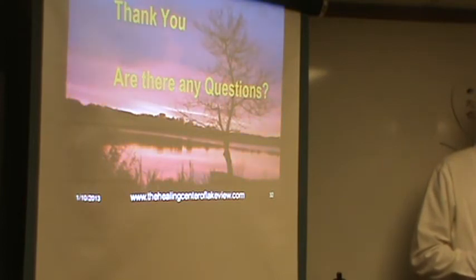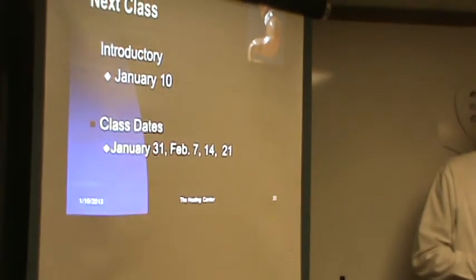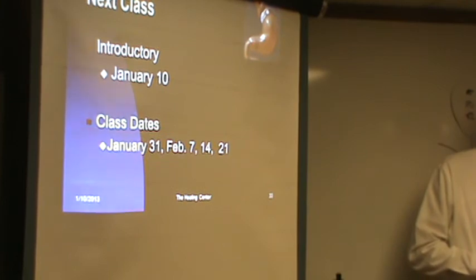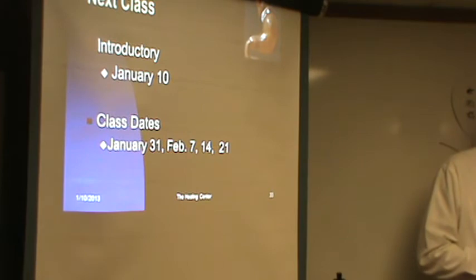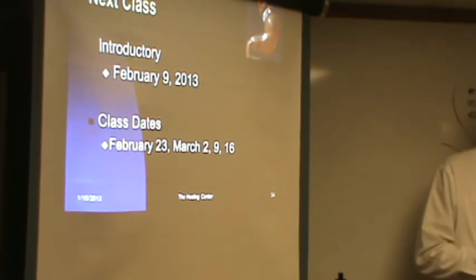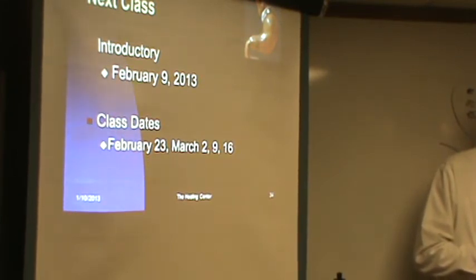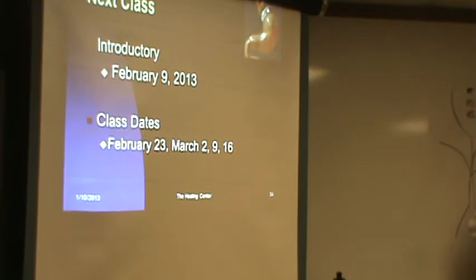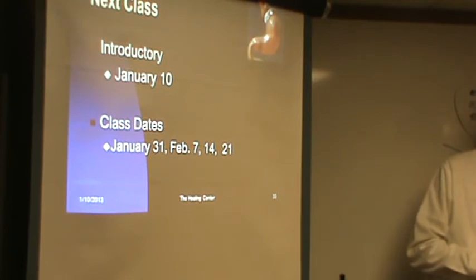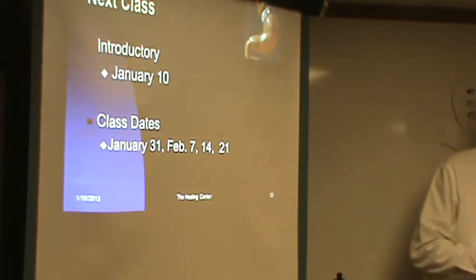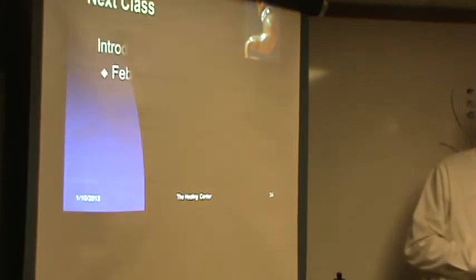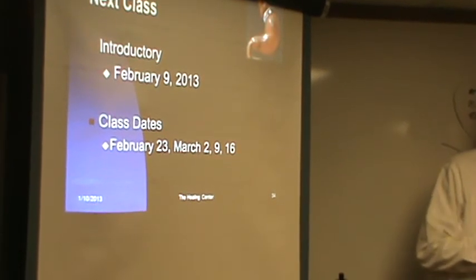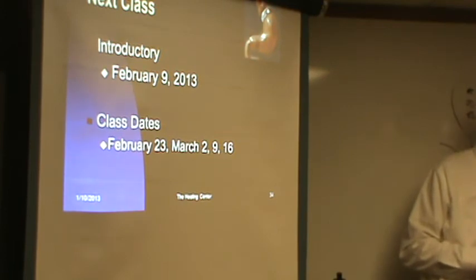We'll let me fill out a registration form, $100 deposit before the class starts and the balance when the class starts. You can make payments, but what we ask you to do is make payments, and when you have the full amount put together, then you can attend. The next group starts when? The introductory is tonight. The next class is January 31, February 7, 14, and 21. Those are Thursday nights. And then we're going to do a Saturday program. February 9 is the introductory for that, and then the class is February 23, March 2, 9, and 16. And those are Saturdays from 10 a.m. to 11.30 a.m. The Thursday nights are 7 p.m. to 8.30.